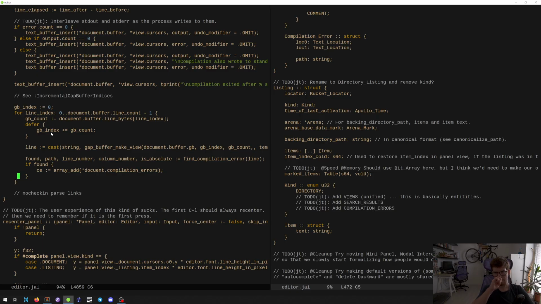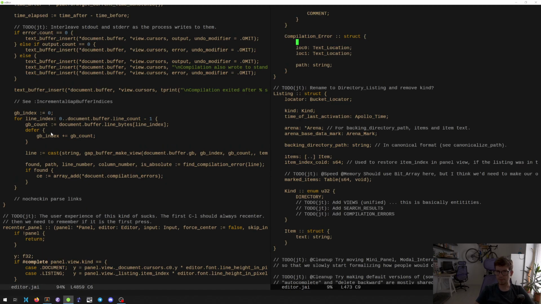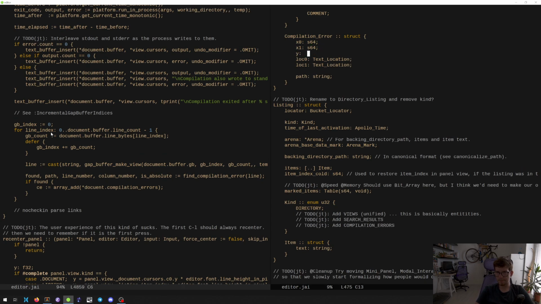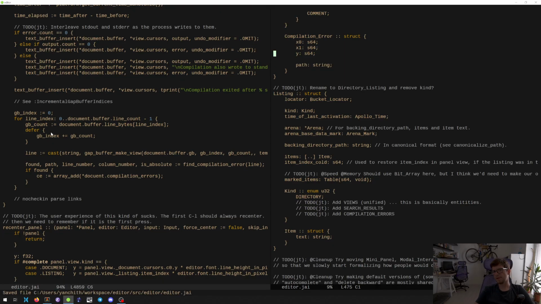Okay, so also there's text location. I think I can just do like x0, which is s64, x1, which is s64, and we can do y. And the reason is that they are gonna be on the same line basically.